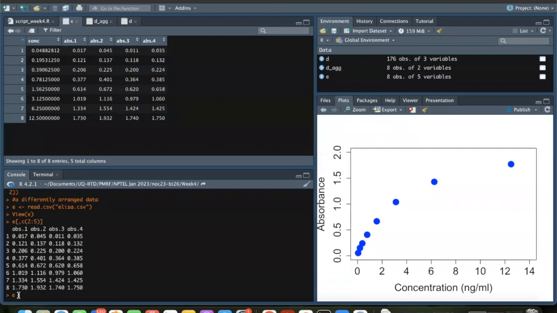So E, square brackets, and there's a comma. What do I write before the comma? What do I write after the comma? The first statement said, give me columns 2 to 5. This is going to say, don't give me column 1, give me everything except that. So if I say, don't give me column 1. Okay, if I wanted just column 1, what would I have written? Yeah, this is one way. Okay, correct. Now, if I wanted only column 1, what would I have written? You can unmute yourself and speak. With exclamation mark.